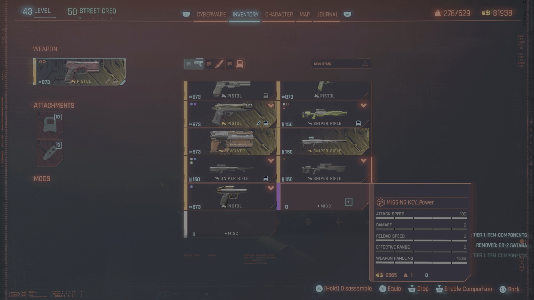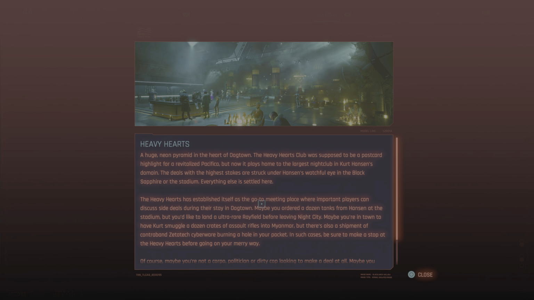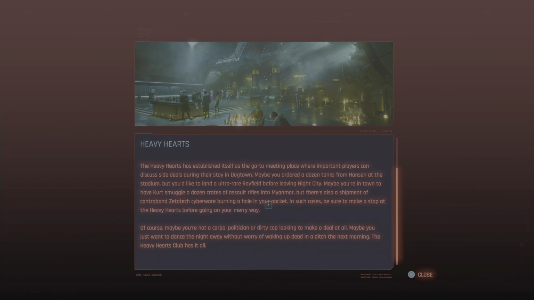And then Heavy Hearts is a huge neon pyramid in the heart of Dogtown. Heavy Hearts was supposed to be a postcard highlight for revitalized Pacifica, but now it plays as a large nightclub in Hansen's domain. Deals with high stakes are struck under Hansen's watchful eye in the Black Sapphire or the stadium. Everything else is settled here. Heavy Hearts established itself as a go-to meeting place. Very important players can discuss side deals during a stay in Dogtown. Maybe order a dozen tanks from Hansen at the stadium. Maybe you'd like to land an ultra-rare refill before leaving Night City. Maybe you're in town to have Kurt smuggle a dozen crates of assault rifles into Myanmar. There's also a shipment of contraband Zetatech cyberware running through the park. In such cases, be sure to make a stop at Heavy Hearts before going on your merry way.